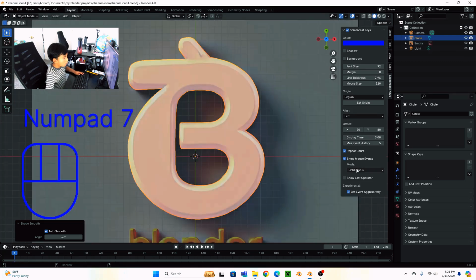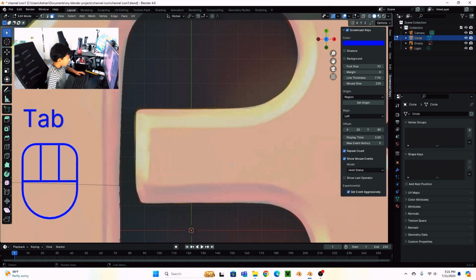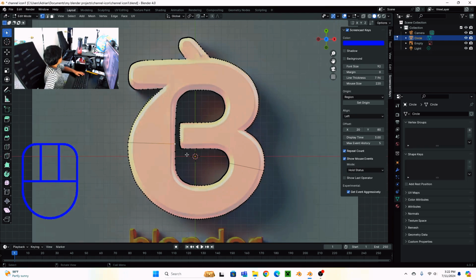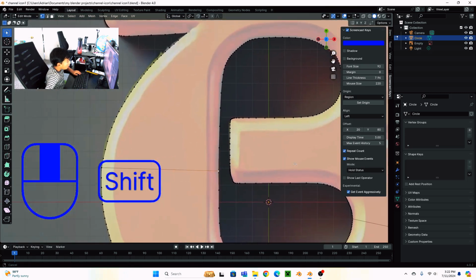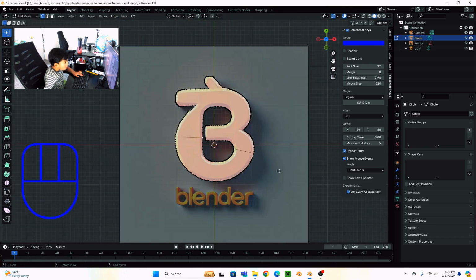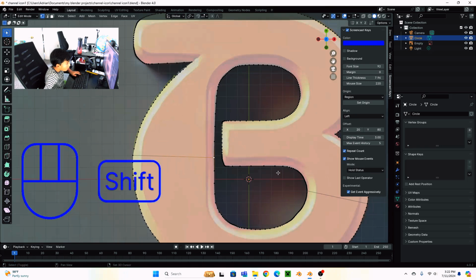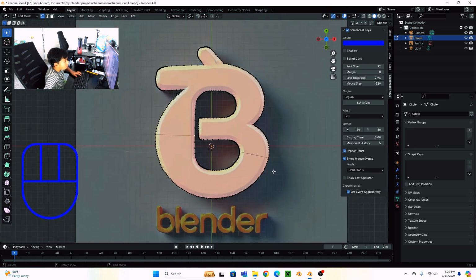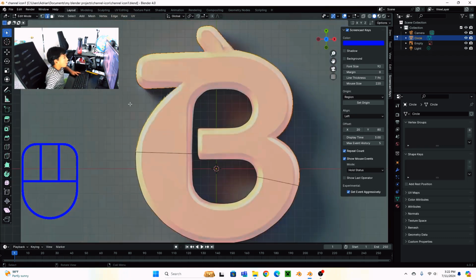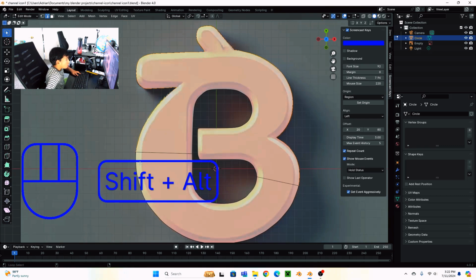Now unhide the empty, tab into edit mode and go into edge mode and select the outer edge and the inner edges too from this too.